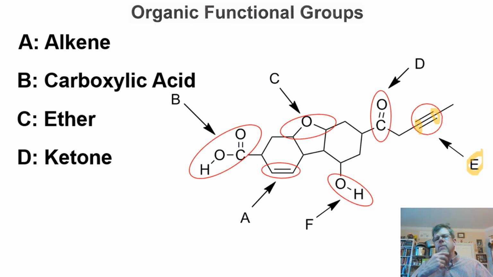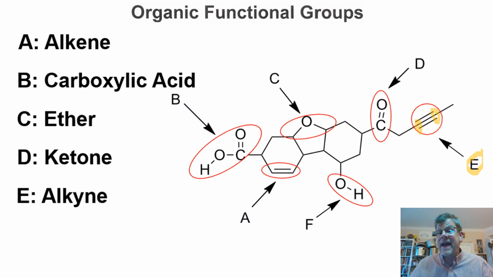Now in line structure, I remember I had told you that we have carbons at the ends and the bends. Well, the carbon-carbon triple bond, which is, by the way, an alkyne, which we just recognized, is by definition linear. It is, remember, that 180-degree bond angle, so they must be drawn in this fashion. So we would have, indeed, this structure E as an alkyne. We would recognize it as an alkyne.